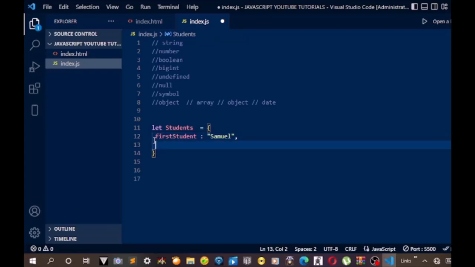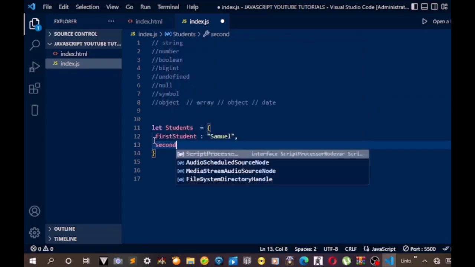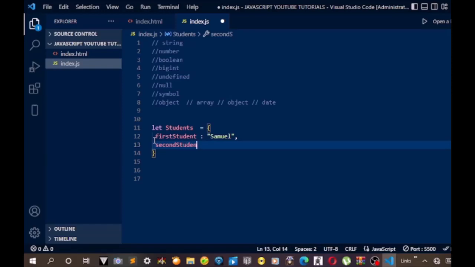Then you go to the second student and give a name, maybe Mavis. You go to the third student, sorry, a comma. So that's it. That's how you create an object.